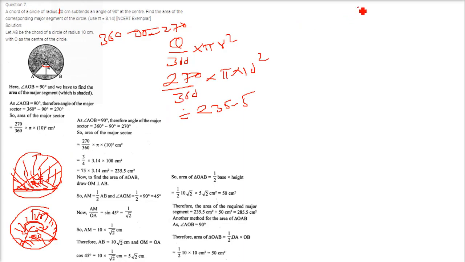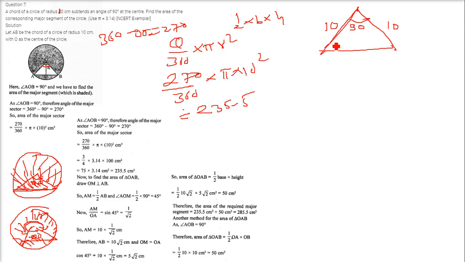So now coming back to the triangle. This is a triangle. Now the angle here is 90 degrees, and the radius is given. So we have the radius as 10, this is also 10. So how to find the area? In order to find the area of the triangle, we need half into base into altitude. This is what the area will tell us.